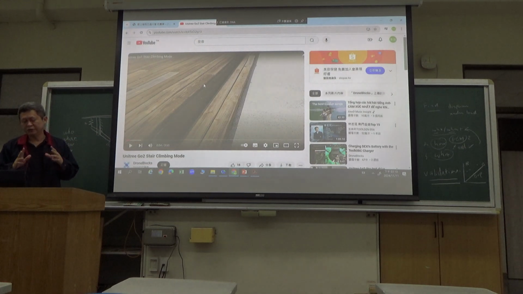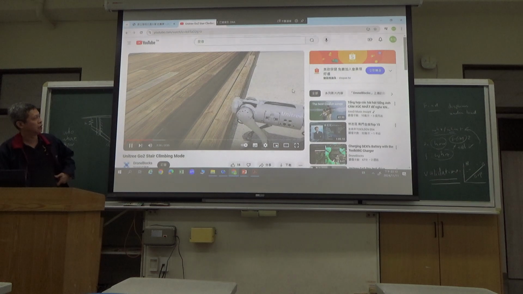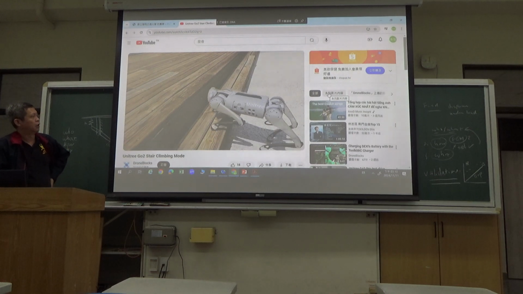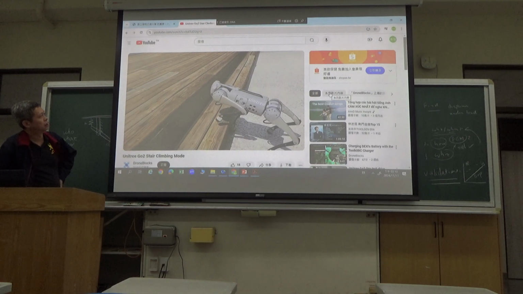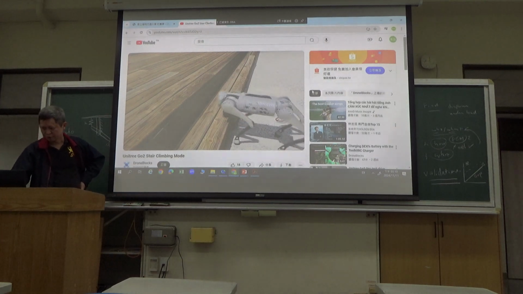Okay, so our concern is used for landing, but in reality, you can see this more commonly for locomotion. Struggling to get up, stair climbing. So you can see Go 1 here just struggling to get up to this first step.